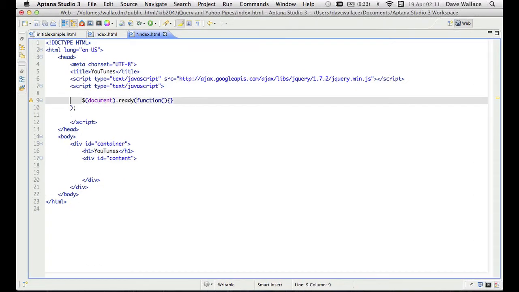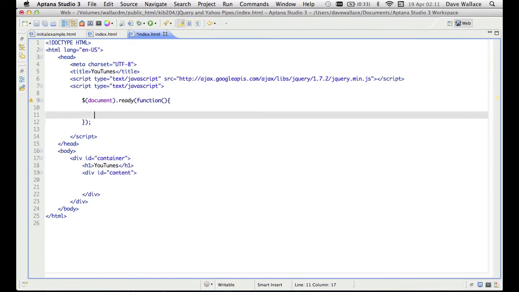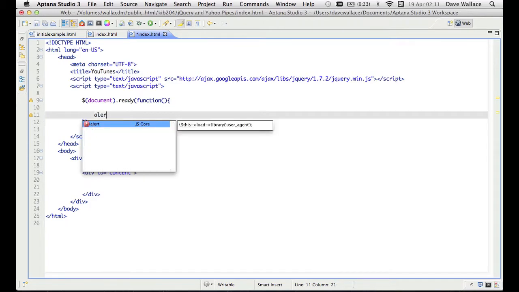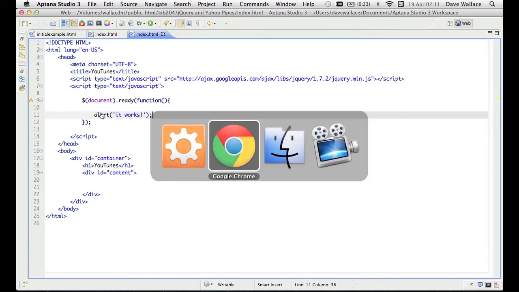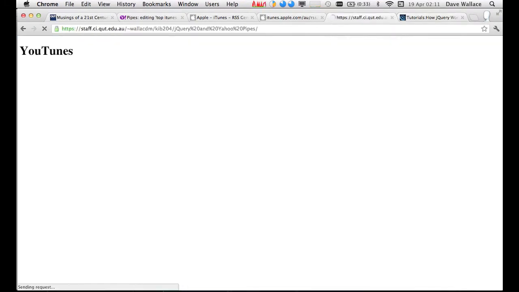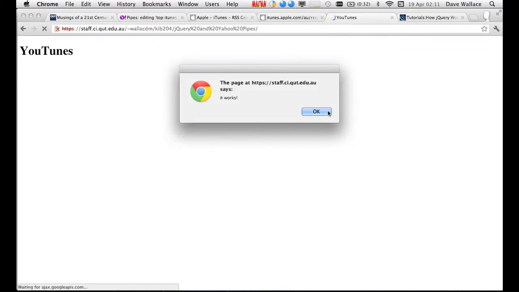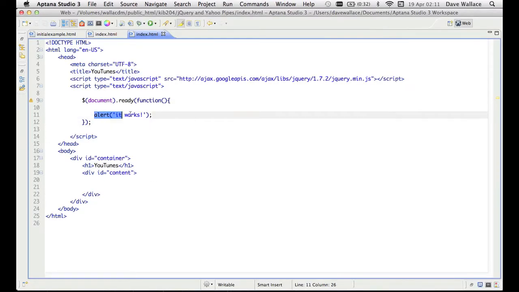and then, so it looks like this. Now I usually like to just do an alert here just to test that I've got it working. If this works, we know that jQuery has been loaded properly. Alright, there's my alert saying that it works. So I know that jQuery is working and that whatever I'm putting inside of my document ready function is also working.